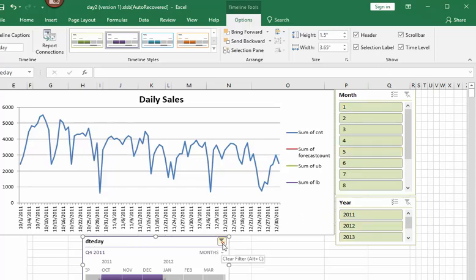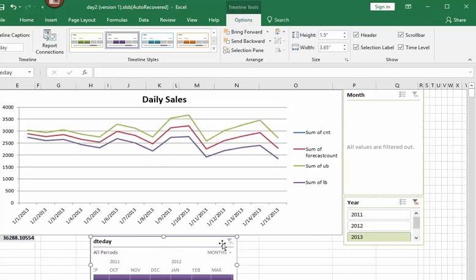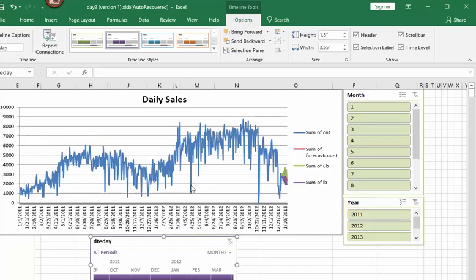Now keep in mind, see, I've got that filter hooked on here. So if I were to go here, and let's see, that's 2011, 2012. Let's pick 2013. Oh, we have no data at all. Why? Because we've already pre-filtered it here. So you have to release a filter to see what you want to see in another one. Okay? That's how that works.